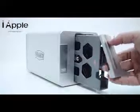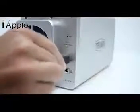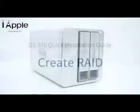Install the remaining hard drives you wish to include using the above steps. Connect one end of the USB cable to the product and the other end to the computer. Connect the power adapter to the product. Press the power button on the faceplate to power on the product. Now, the hardware installation is complete.